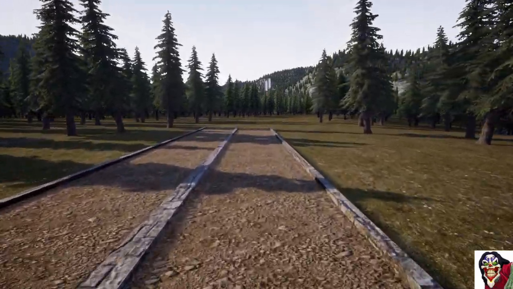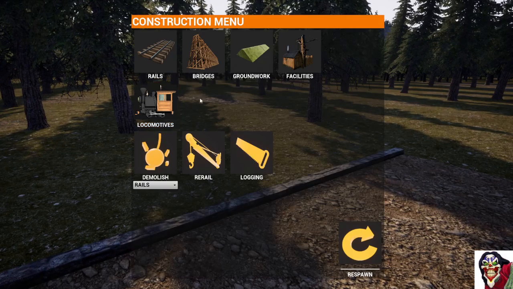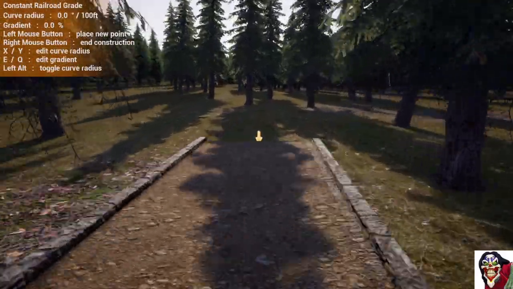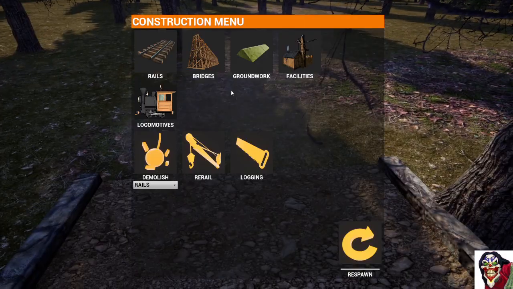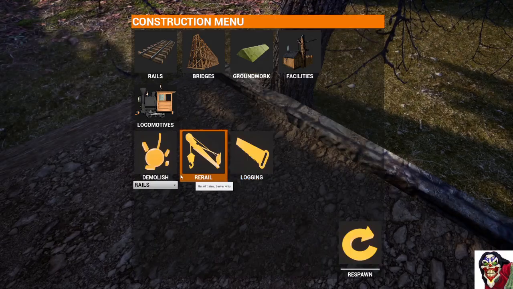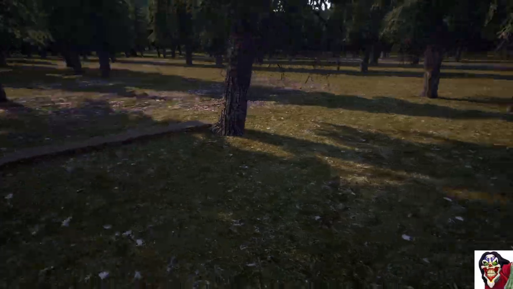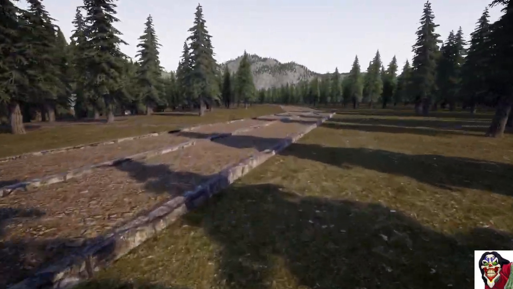Okay, and while we're down here, we will take a sample from the end and we'll run off out into the trees, somewhere where we're not going to see it, and we'll put another tiny little sample piece of groundworks. Oh, I need to delete groundworks. That way, if we ever need to do any editing down here, we've got a sample height of where the track was laid at.